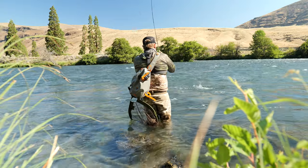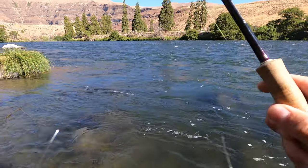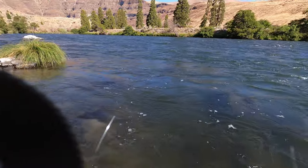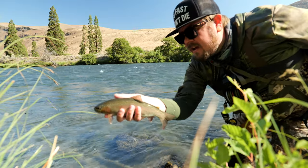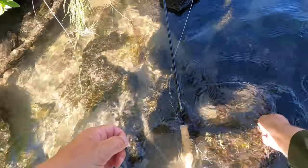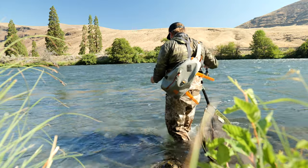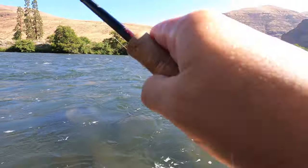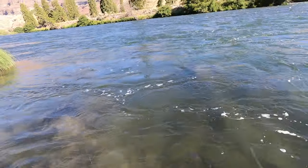There's a fish! Nice — it's running everywhere. Just a little guy, we'll let him go. There's another fish — nice, not big, but we'll take it. Oh, he flipped out of my hand — sorry about that, didn't get a good shot for you guys. I'll wade out a little bit further and see what I can do — the wind is now starting to pick up.